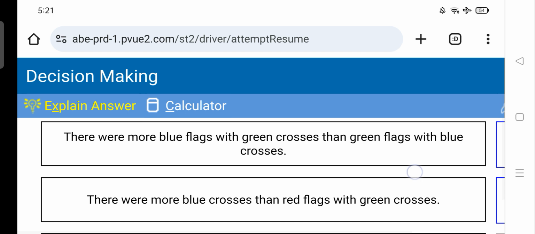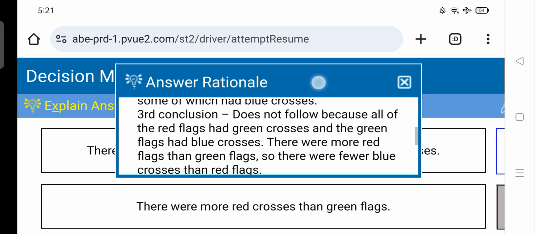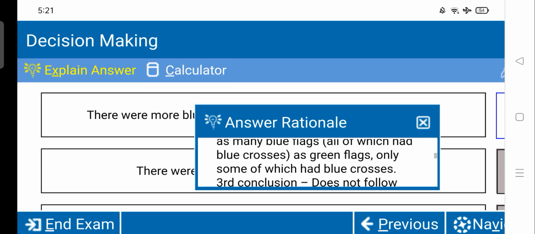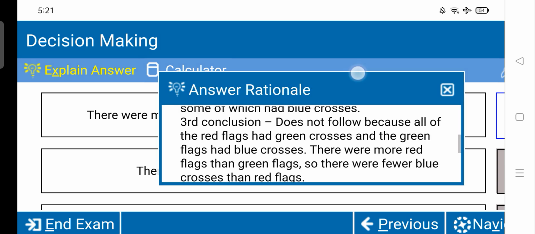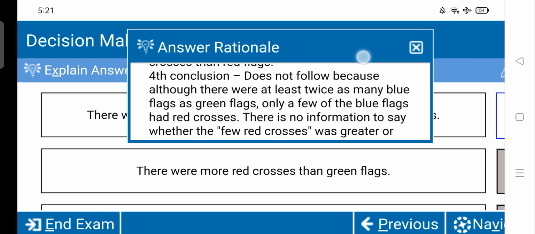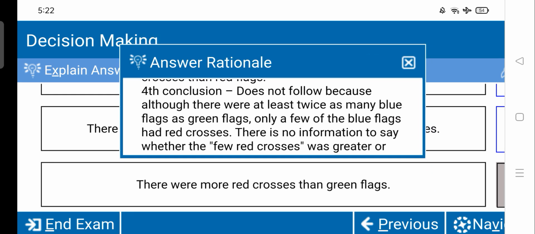And the fourth conclusion that says there were more red crosses than green flags, it does not follow because although there were at least twice as many blue flags as green flags, only a few of the blue flags had red crosses.